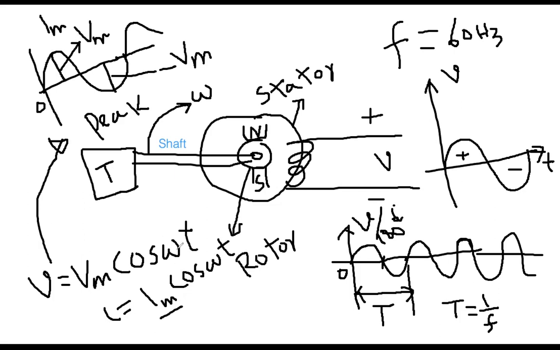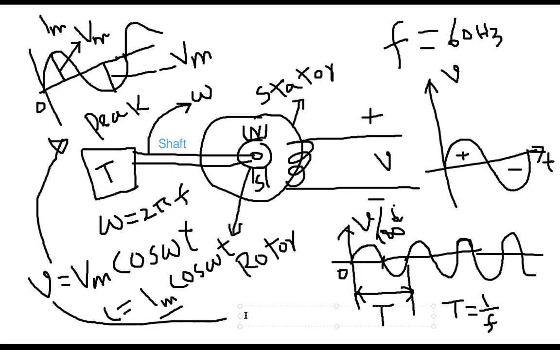And then omega, you see, in cosine of omega t, is called angular velocity. Because this is moving at omega radians per second, where omega is 2 pi f, probably from physics, you know. So this omega is 2 pi f, and f is the frequency. Vm is called the peak or amplitude, but this v is called instantaneous.